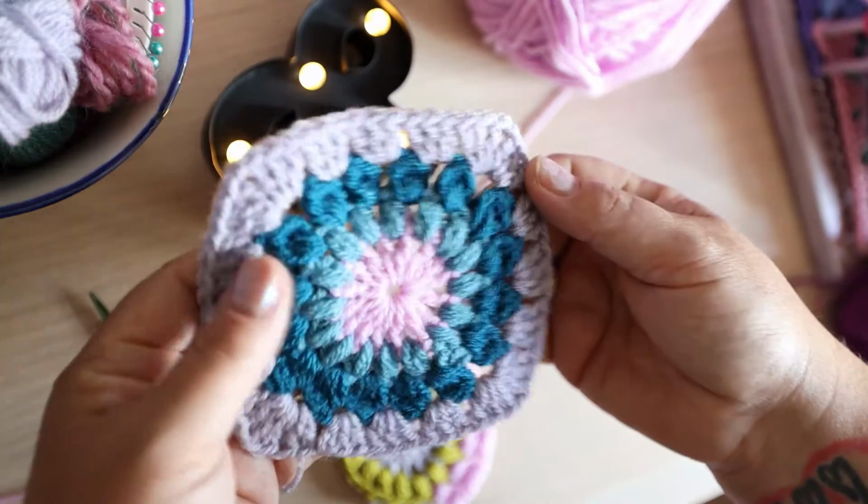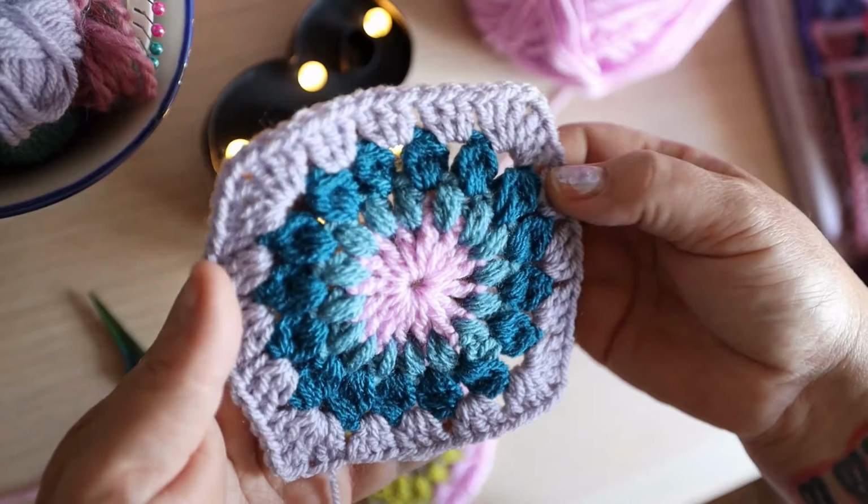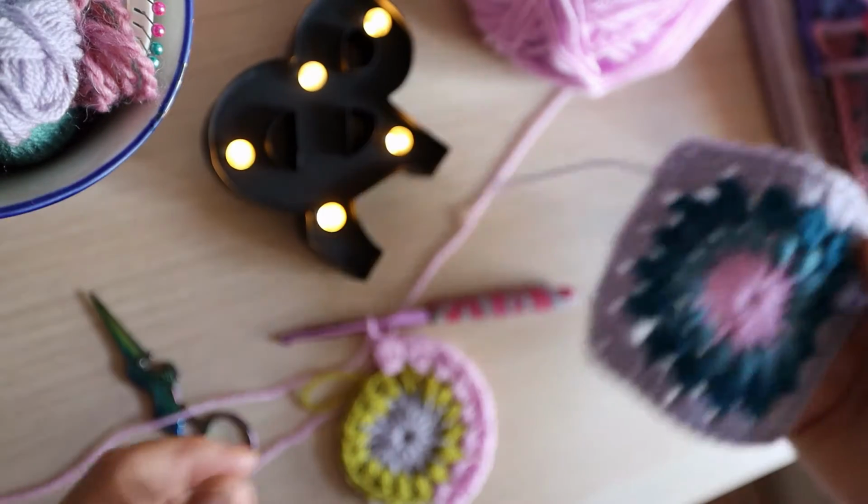So I don't know, I could go dark. I really like this colour as well, the petrol colour. So yeah, I think I'll do my squares, then I'll decide.